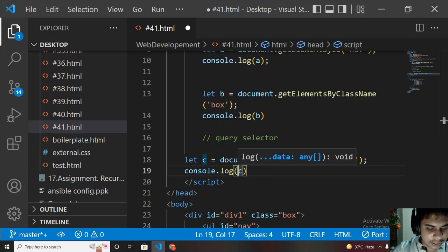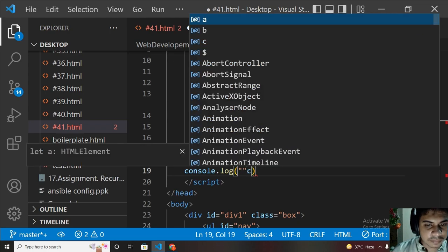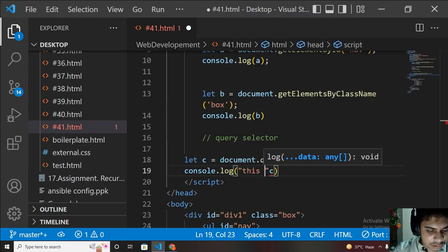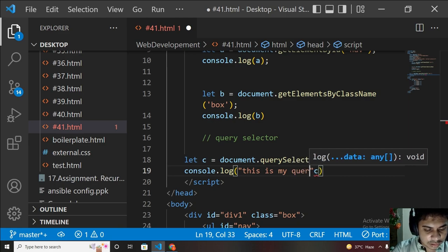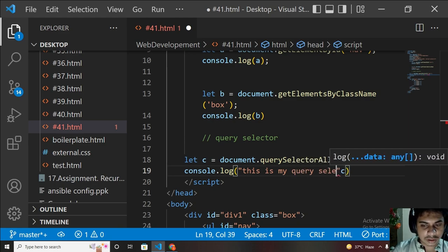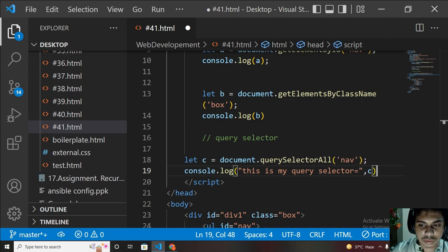Let me write here, yeah, this is my query selector. Okay, now it's time to write equal. So now let me show you all. Let me write a semicolon as well.